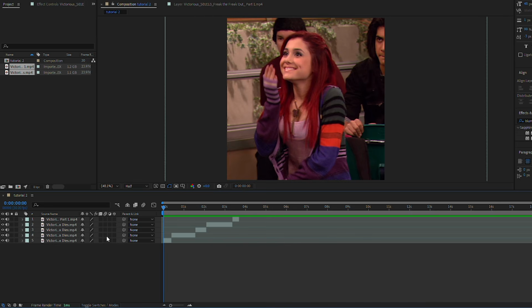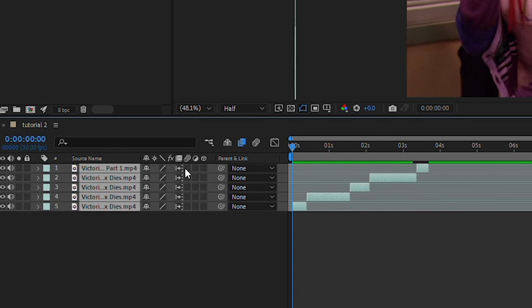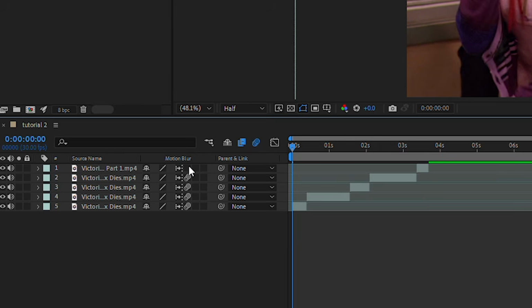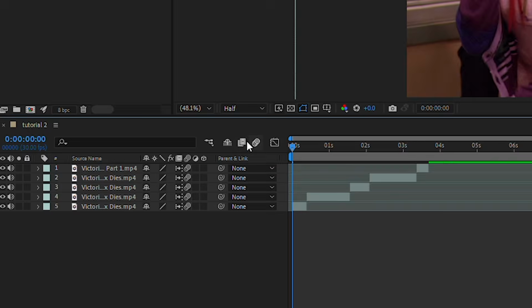Now what we want to do is enable frame blending for all of our clips. We're either going to click our mouse and drag down and do this one more time, or we can select all our clips by clicking one and then holding shift and clicking the bottom, and then you can just click once and it will do it for everything. That is useful if you have a lot of clips, but I think dragging it down is more fun. We don't care. So that just applies frame blending and motion blur to all your clips, and make sure these are toggled blue just to make sure that whatever you did here actually has an effect.